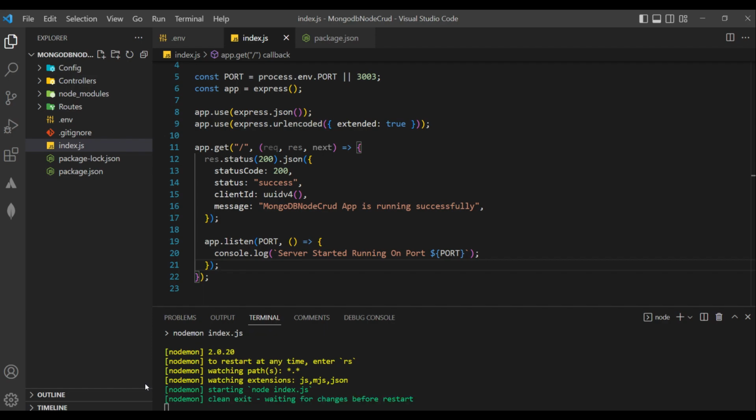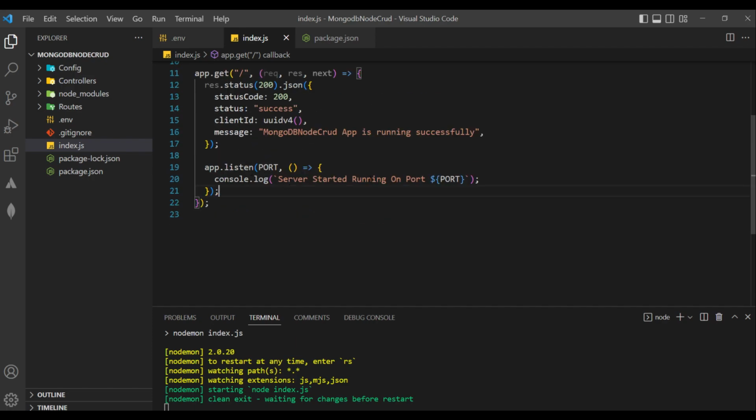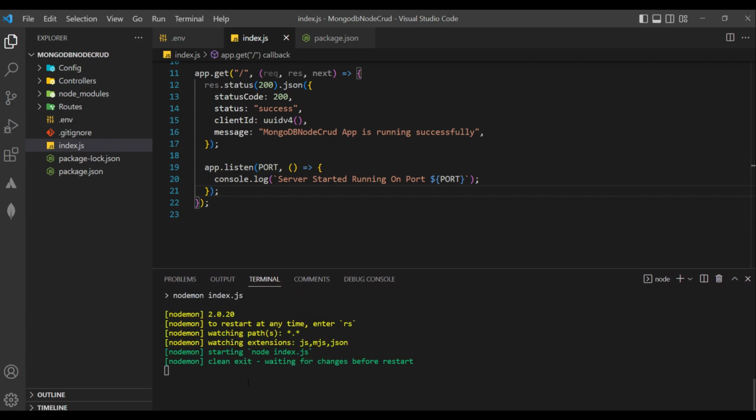Let's wait for two minutes. Sometimes on the first start, this nodemon index.js command gets executed, and we should get the message server started running on port 3000. Just a minute, sometimes it takes time. If it runs, then our only step will be to verify, and after that we can create the handshake with MongoDB, and after that we will do the CRUD operations. Just wait for one minute.